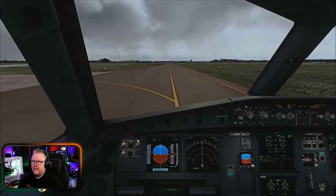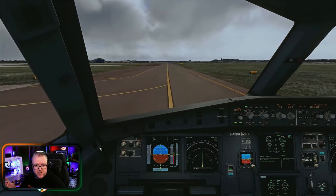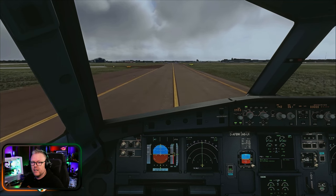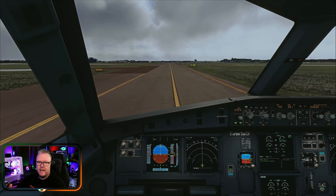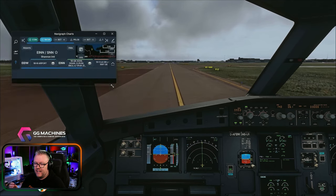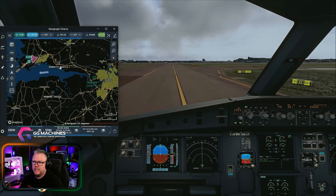But as I said, the idea of tonight was yes, we'll do a bit of revision, right? But it's to show you the advantages of being able to use your controls in a shared cockpit environment. It makes such a difference if you want to learn the aircraft, if you want to learn how to navigate, or indeed if you want to focus on ATC, this bit of software is the one to do it on. It's a total game changer, right?